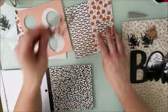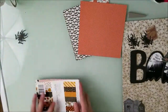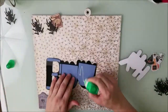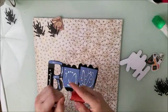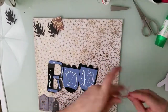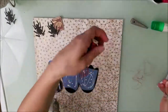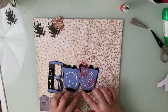I did have to go out. Amanda over at Make Paper Art isn't really a spider type person, so I had to go find one. And there I went and backed the word Boo with the foam tape. I just get that at Walmart. And I'm placing some thread along it, and then I did fussy cut out and backed the word "Yah" with the 6x6 paper pad that I have for this collection from Pebbles.